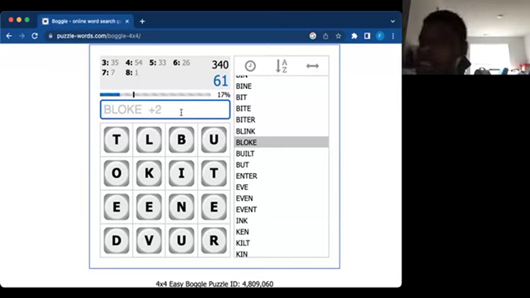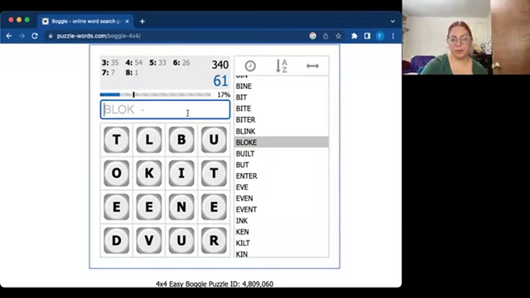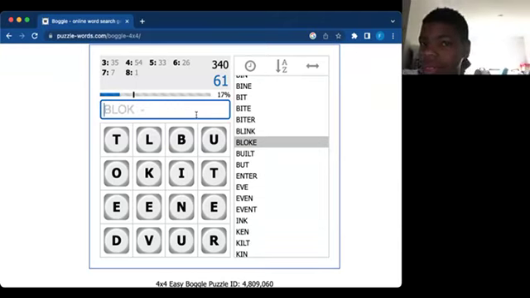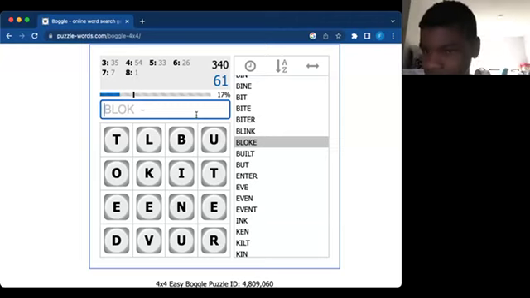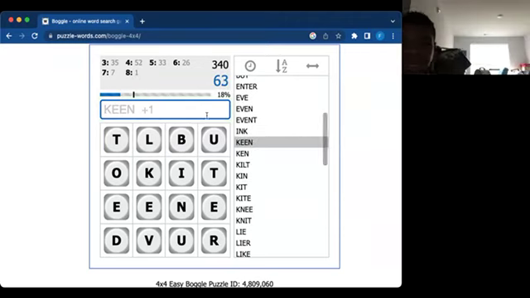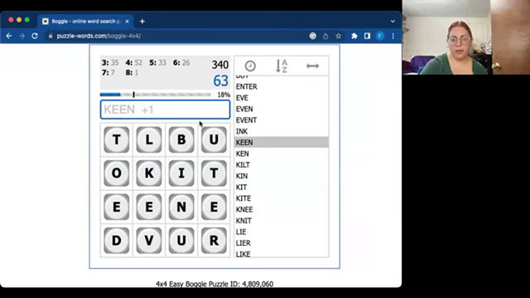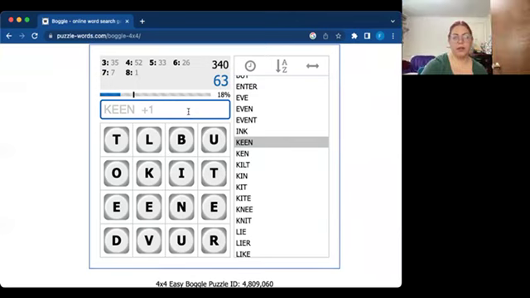Wait, try block without a C. Because I'm pretty sure. I think. No. Okay. No. That's confusing. I mean, it would work. Yeah. Oh. Yeah. Yes. Excellent. Keen. Keen, it's right there. So we did keen. We did biter before. It did work. What about kiter? Someone who kites? Yeah.